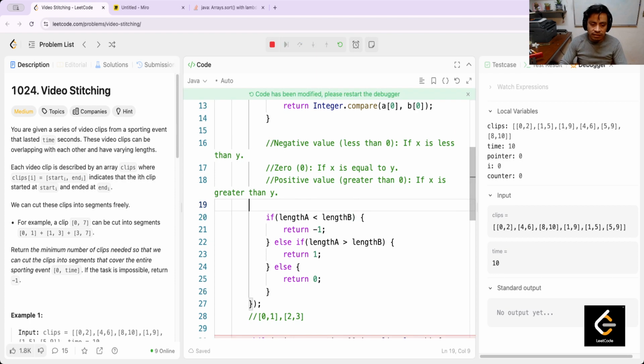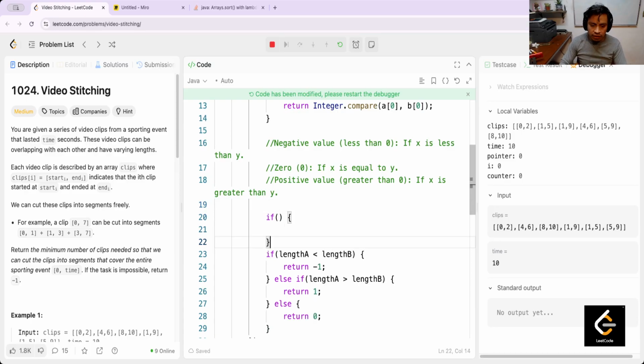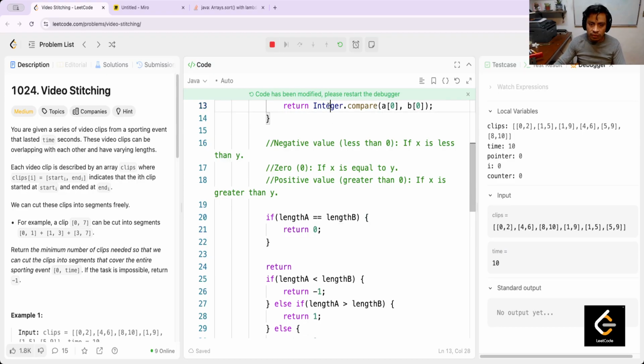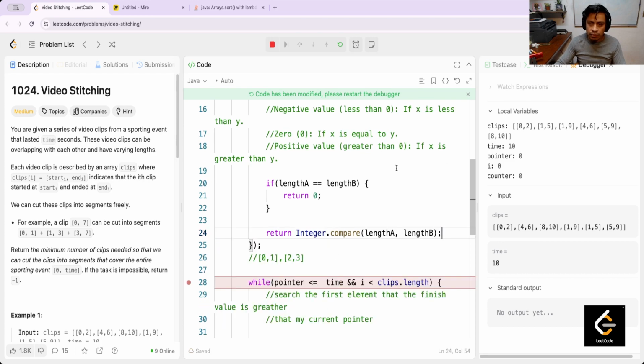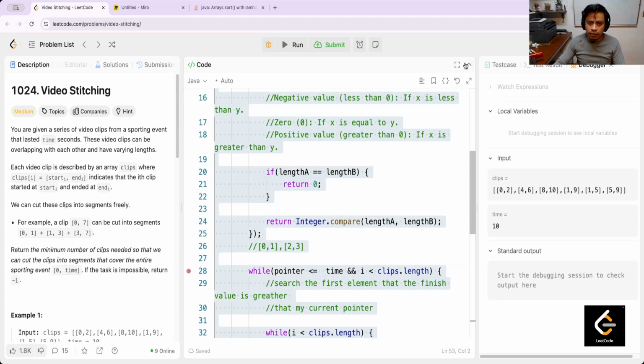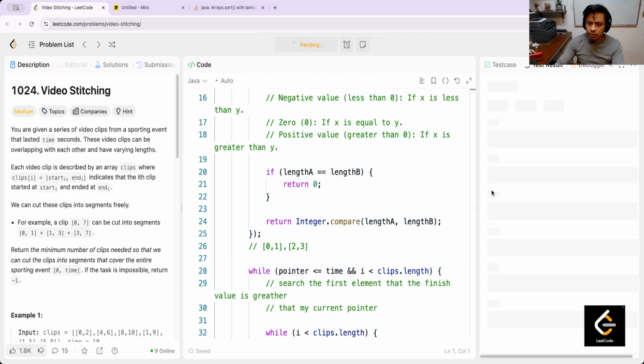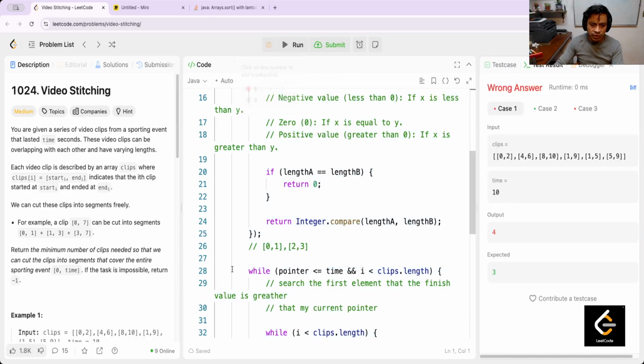I think that I can return 0, okay, return compare in this. Okay, have the same result.